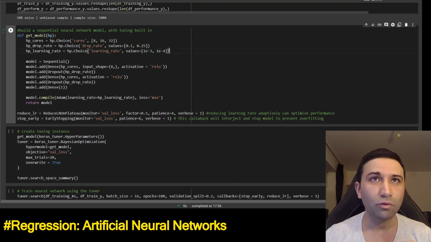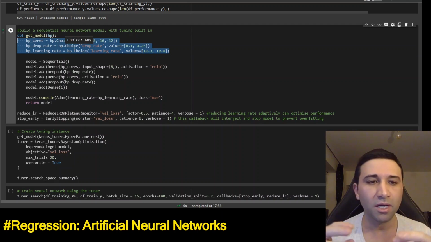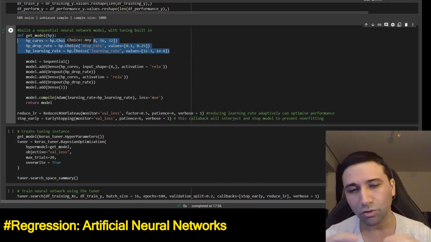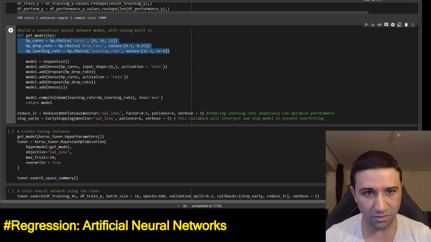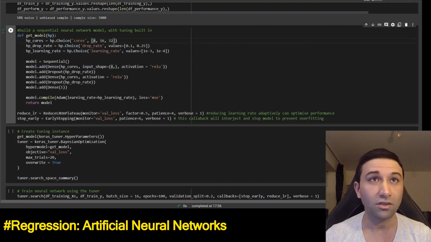And you might be wondering, what are these three lines at the top? They look a bit unusual. So they relate to the hyperparameter tuner we will be using. It's called Keras-tuner, and we imported it earlier. It'll check different values of three different hyperparameters. So for the number of cores in the layers, it's going to check 8, 16, and 32. For the drop rate at the dropout layer, it's going to check 0.1 and 0.25. And for the learning rate, it's going to check those two values.